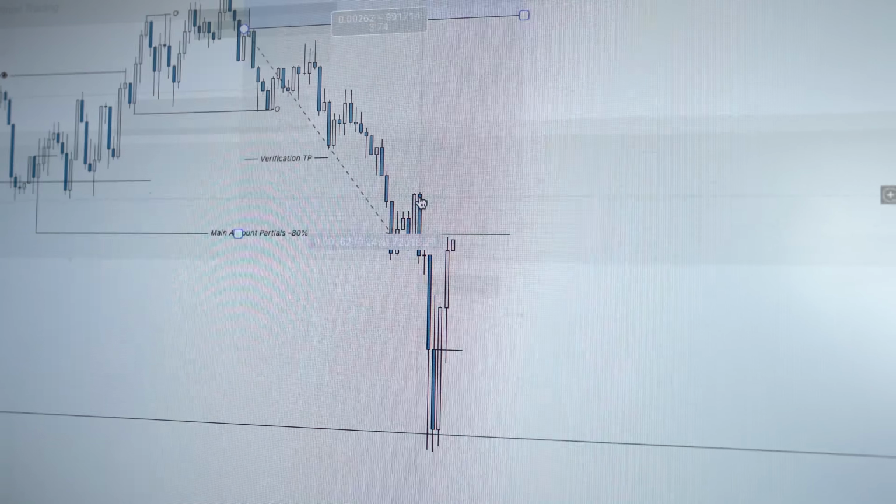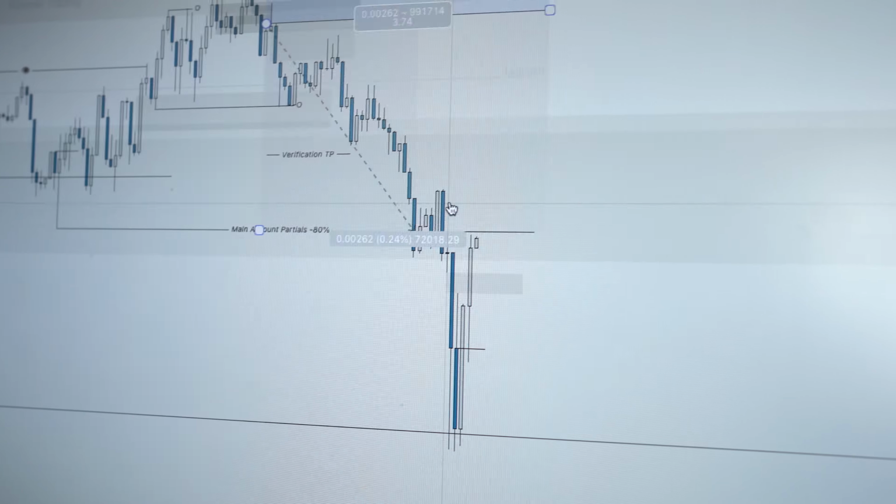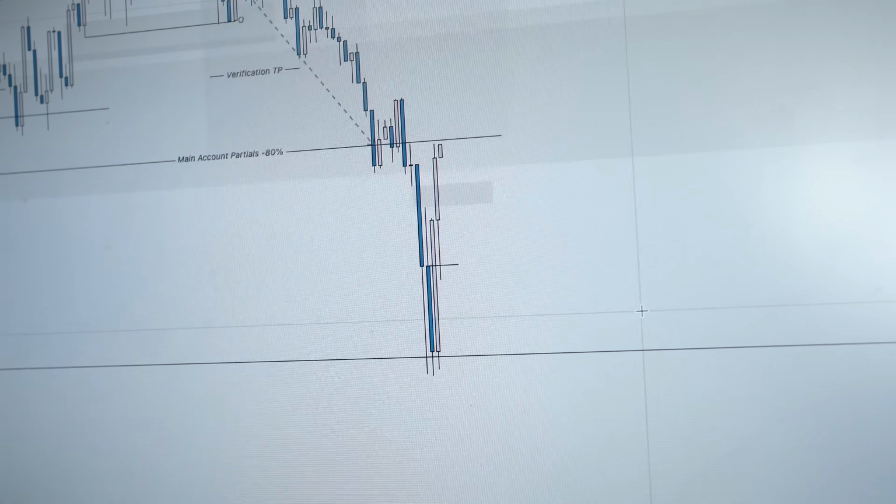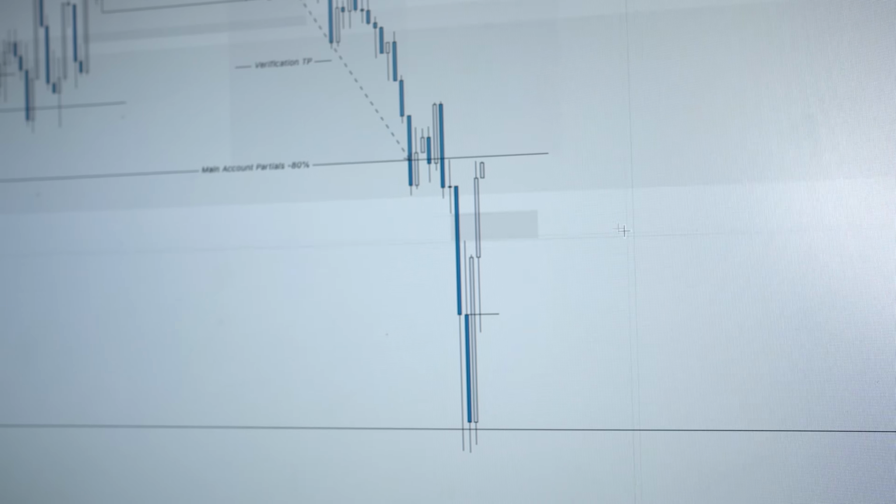If it moves down to something like 1.067, so if it breaks that low, I'll take just 10% more partials. But all the rest, most of the trade has already done. It's basically been 1 to 4. So we'll see how it continues developing. Okay, so this right now is the last line of defense that price has from moving bearish. Again, I guess I could have taken some profits right there, but that's perfectly fine because everything was to be expected.